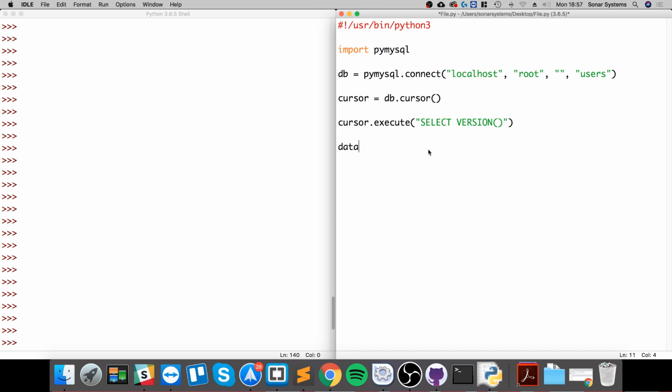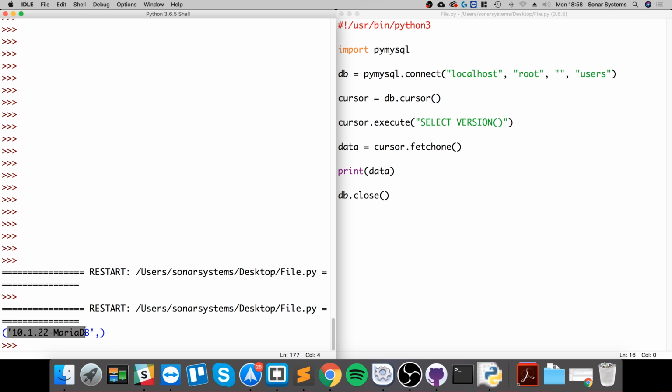So now we're going to do data equals cursor.fetchone. What we're doing here is fetching a single row, because there could be multiple pieces of information. If you selected something from a database and only want the first row, this is how you would do it. Again, we'll cover this in more depth in other videos. Now we're just going to print out the database version, so print data. It's always good practice to close the connection afterwards, whether you're in Python or another language like PHP. Save that. If I go to run module, hopefully we get no errors.